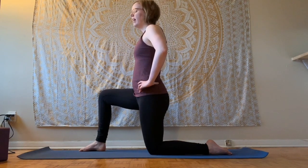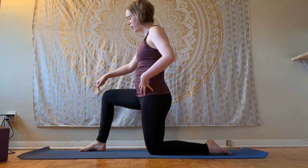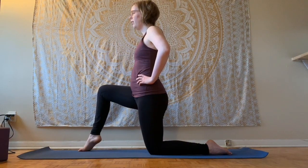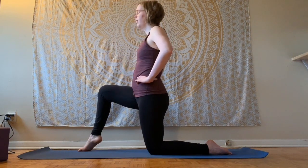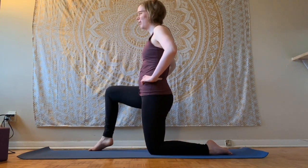Good, now let's relax that effort. So come back to what feels like neutral for you. And now let's bring our attention to the front foot. And I want you to lift the heel off the floor. See how that affects your balance. And then can you hover the whole front foot off the floor, even just for a second?